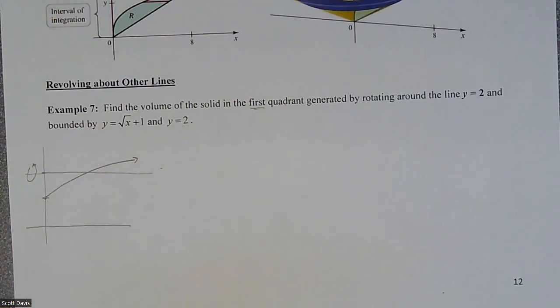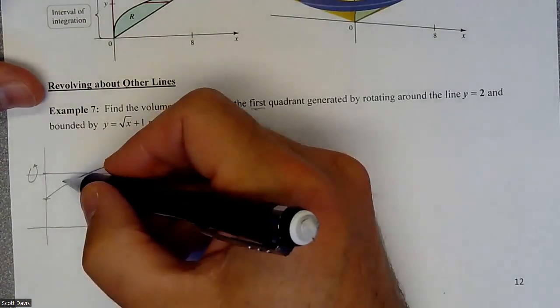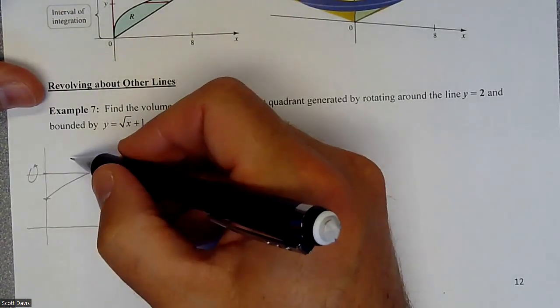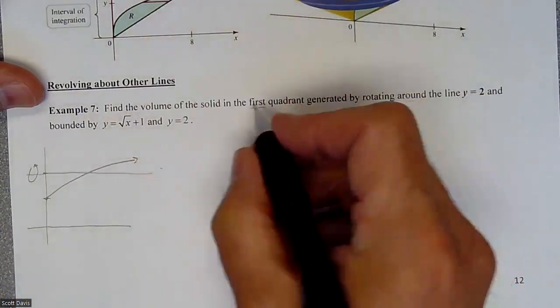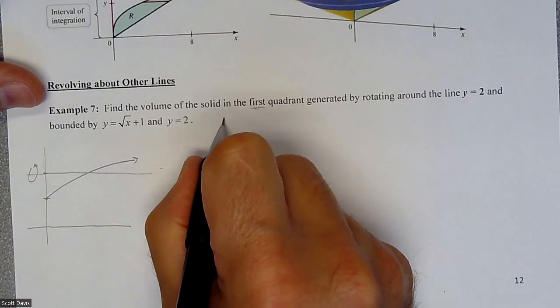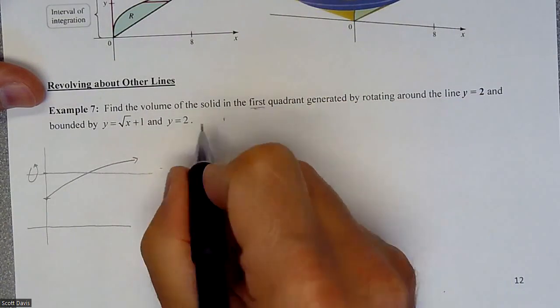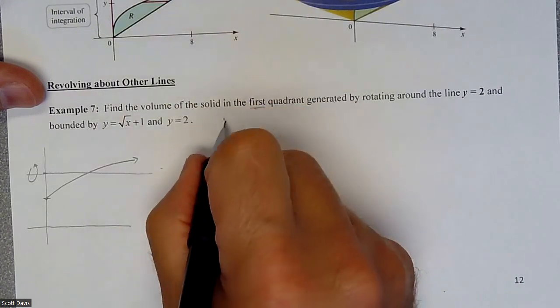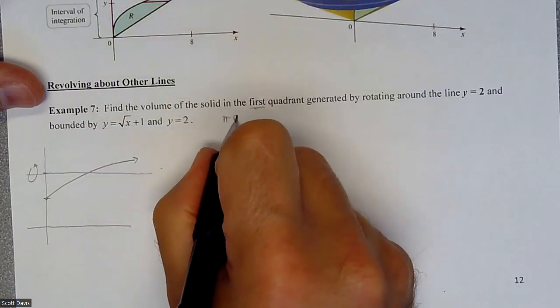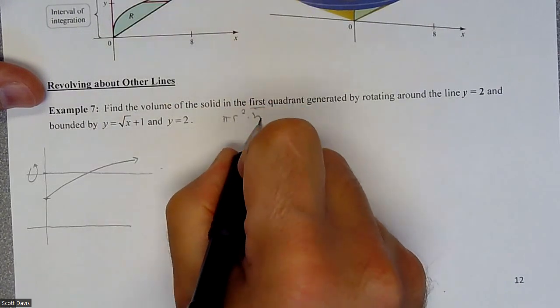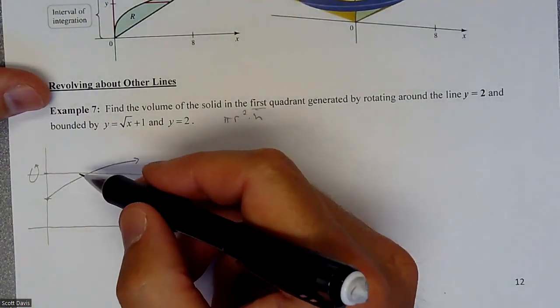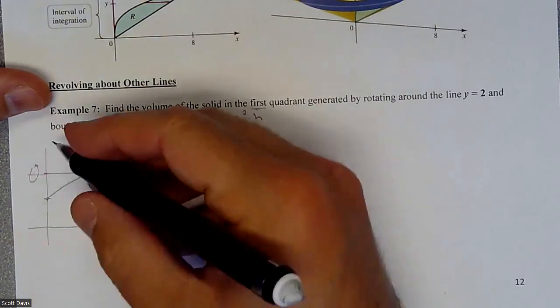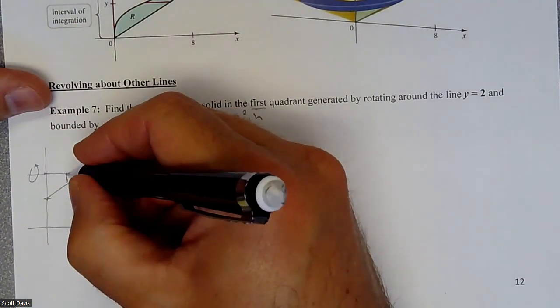And so we need to figure out what this looks like when we rotate it around this. And so what we need is this distance, this height, basically, because that's our radius. Because if we're finding a volume, it is the area of the base times the height. We're making these little cylinders. And the area of the base on the cylinder is pi r squared times the height. And so we don't have a washer or anything like that. There's no hole that we have to consider. We just need to figure out what this gap is.